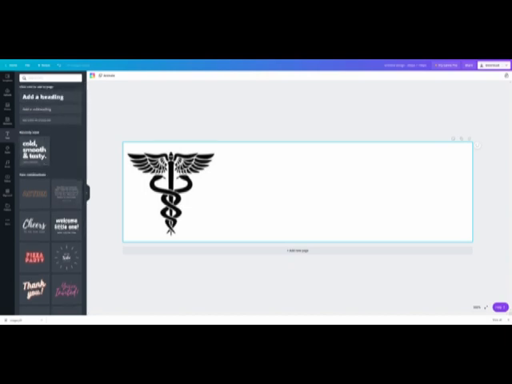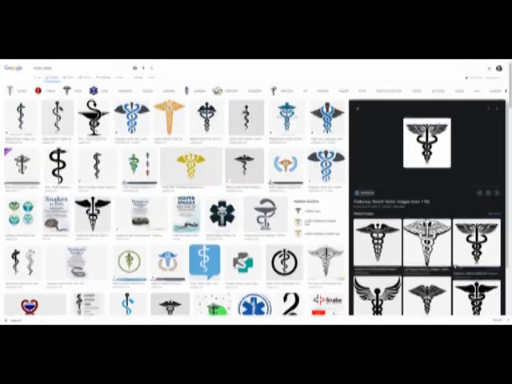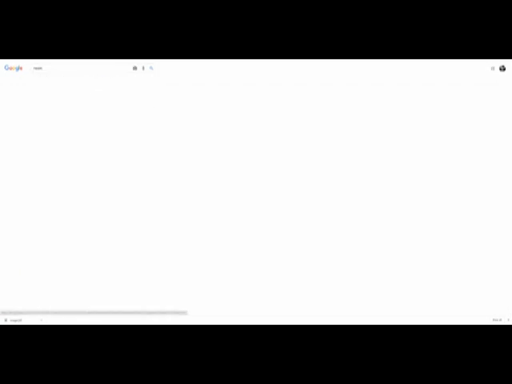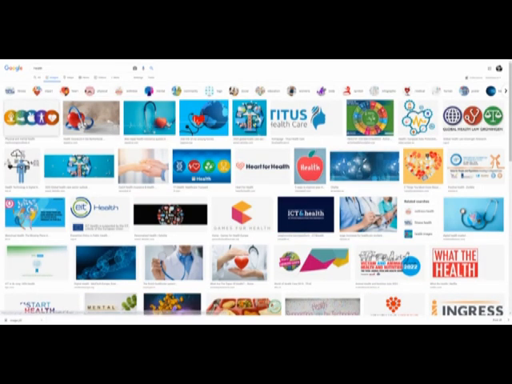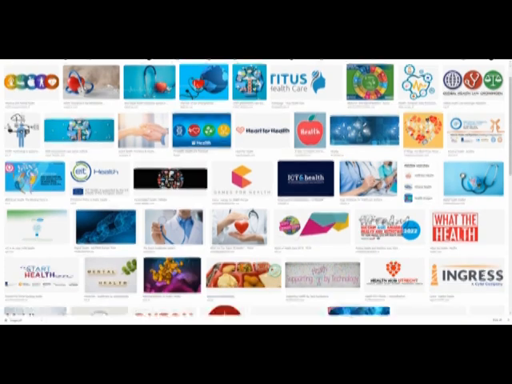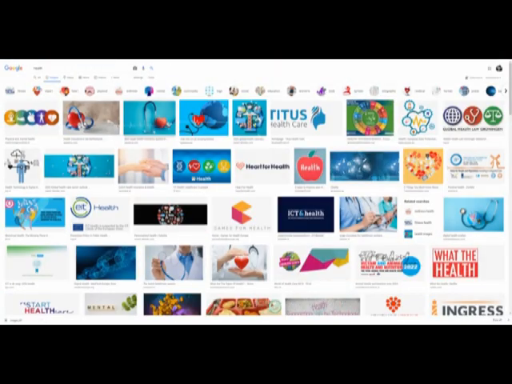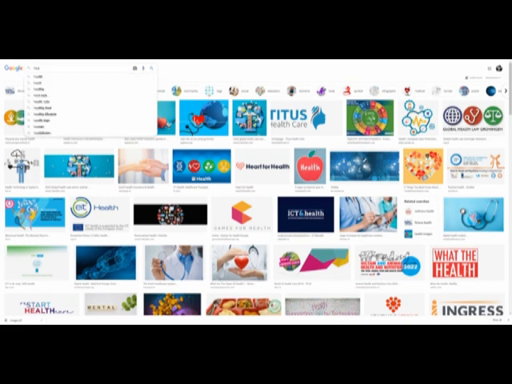Maybe it is fun if we can get something else in here as well. Let's take a look. What if I just say health? What kind of images do we get? Oh, it might be dope to get like a heartbeat written in it. There we go.